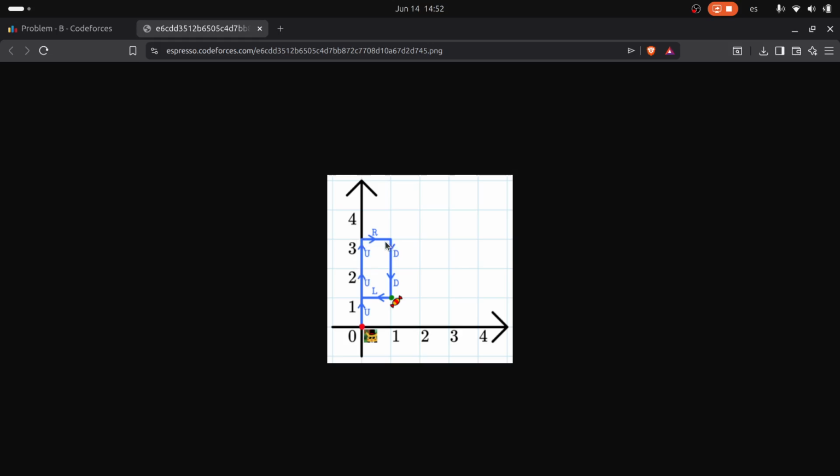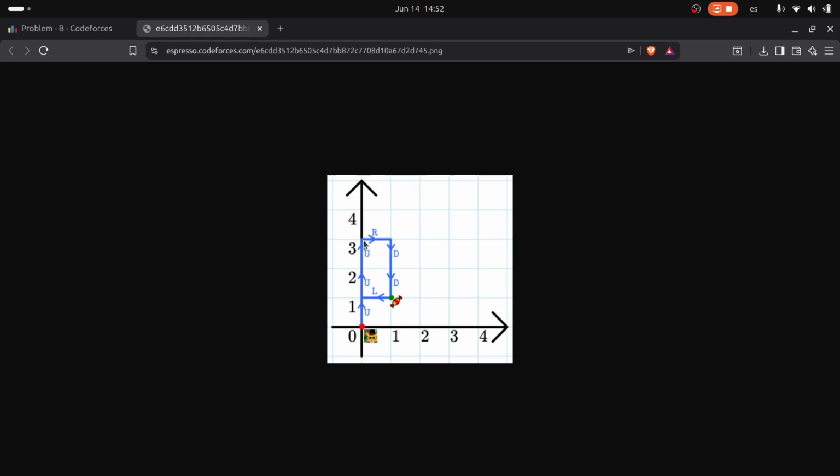And here on the fourth instruction, the thing changes a bit because now we get an R. And this means that instead of changing the value of y, we now have to change the value of x because we are moving horizontally, not vertically.